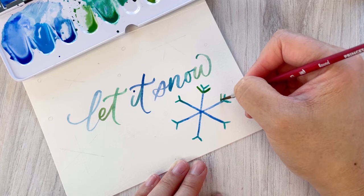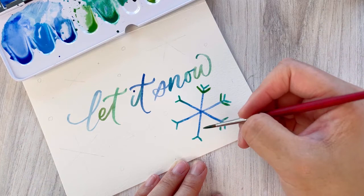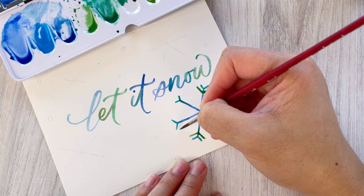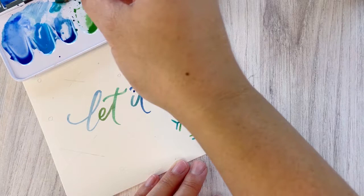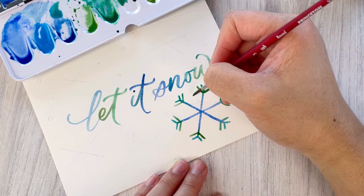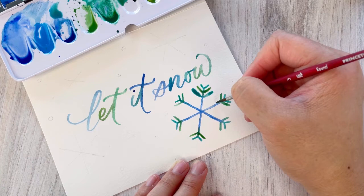I think things that are handmade and hand-painted have a beautiful, imperfect quality. We're human — not computers or machines. I love that details might not perfectly align or be exactly centered, and I've accepted the beauty in imperfection. I love painting with a free style because of that. The whole point of these tutorials is to encourage people to try art if they've never done it before, learn different skills, but have fun in the process. I really hope you get that from these projects.